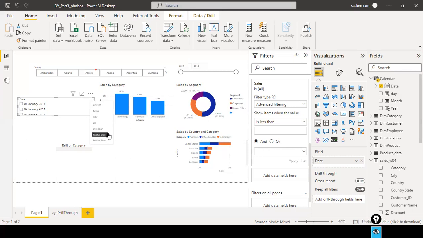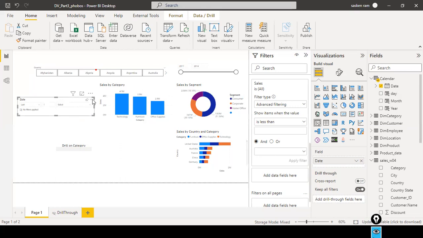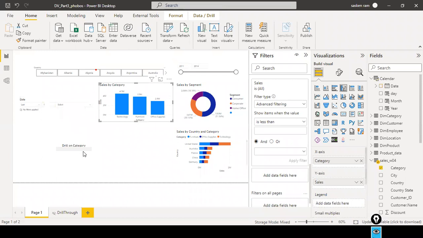Dropdown, we have already explored it, and we have something called the relative date range slicer. You can use this relative date slicer just like any other slicer. You can create a slicer visual for your report and then select a date field for the value. For example, in this case, the options are days: last 1 day, last 1 week or 1 month, something like that. Years or calendar, last 1 year, something like that. You can use that one also. And the next option is relative time. With relative date and time, you can select last 1 day or next 1 day, this 1 day, something like that. So these are the options that are available as part of these types of visuals.